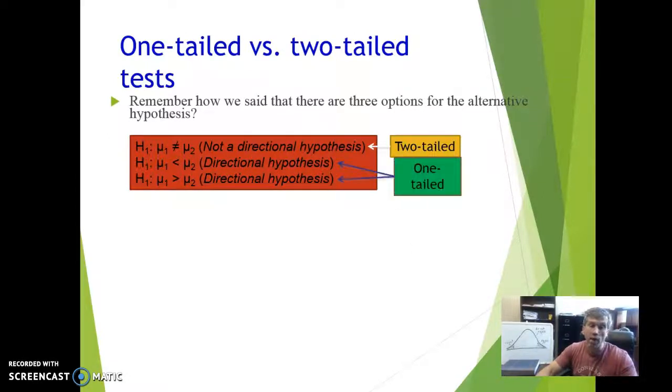If we have a directional hypothesis, though, we would just have a one-tailed test. Say that we were only interested in scores in our population mean being above average and mu1 being higher than mu2. If that's the case, then we would have no region of rejection here on the left side. So even if you found a score that was 10 standard errors below average, which is incredibly unlikely, you still can never reject the null for any below average score.